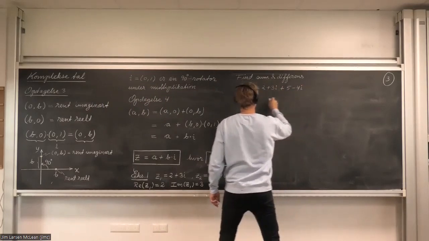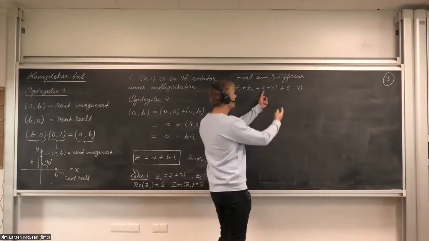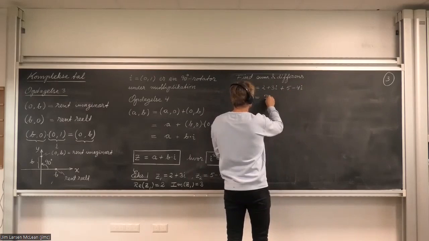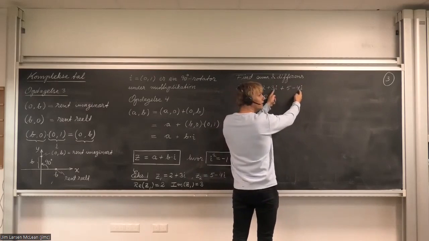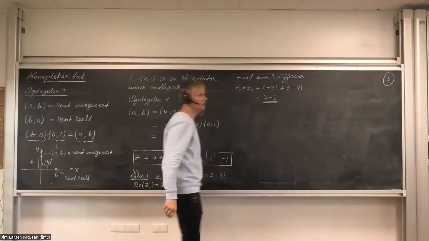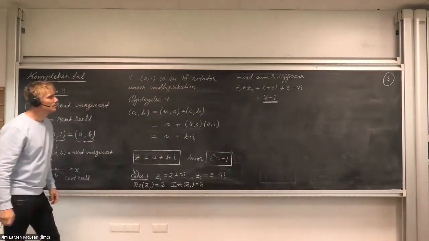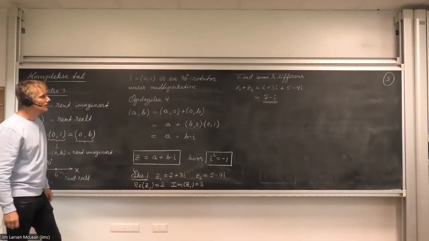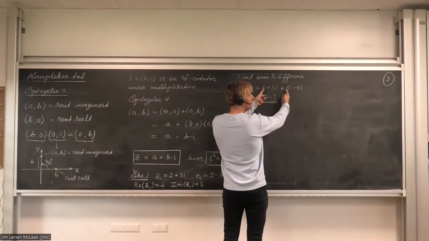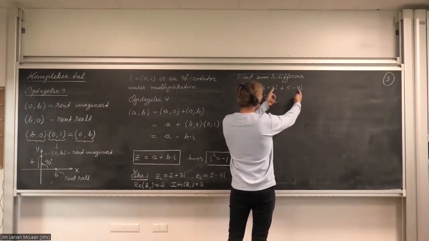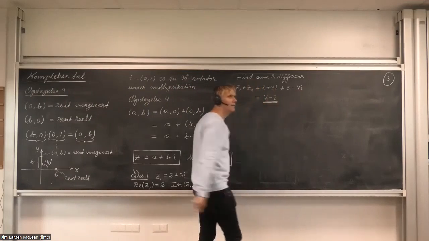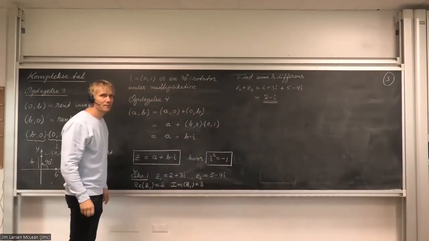And now it's as easy as it gets. You just take the real parts first. 2 plus 5 is 7. And then I take the imaginary part, the 3 minus 4i, that's minus 1i. So the result is 7 minus i. So you just start by taking all the numbers that don't have anything to do with i and add them together. And then take all the ones that involve i and count how many bananas you have. 3 bananas minus 4 bananas. So I owe 1 banana. So it's as easy as it can be.